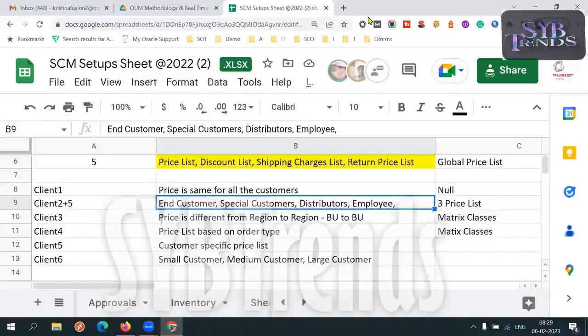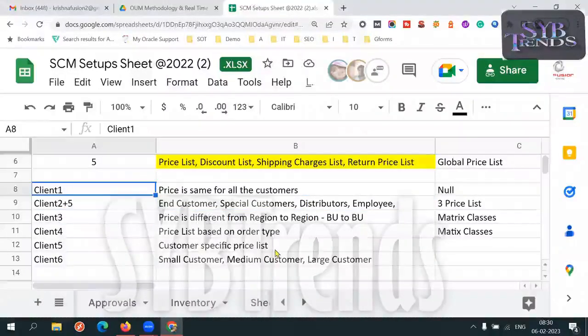Any new situations that you think of, new scenarios? No, these are the only possible ones. Okay.